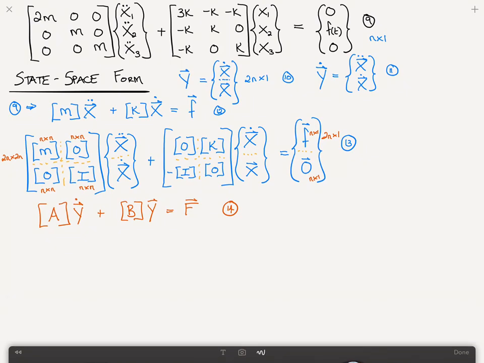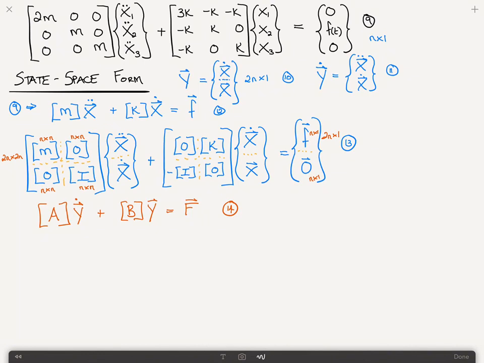And we'll see in a second why it's so much better in this form, because we can implement it in a computer. Well, I can rewrite 14 as a difference equation, where it says that A times the vector y at time t plus 1, minus the vector y at time t, divided by delta t, plus B times y at t is equal to f at time t. Does that look like anything yet? Let's rewrite it in the following form.